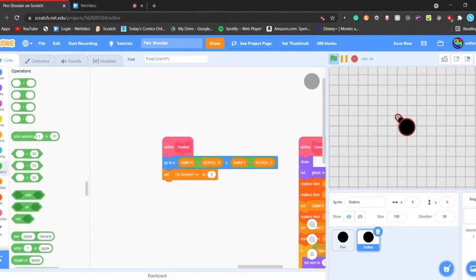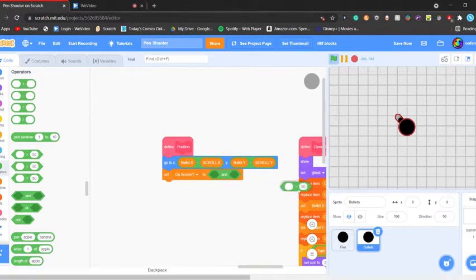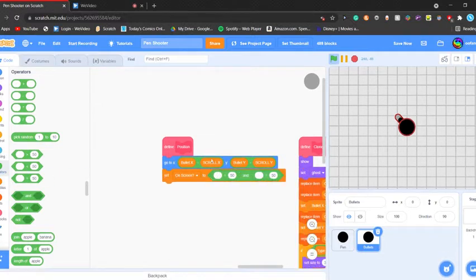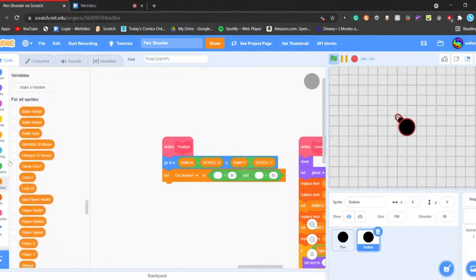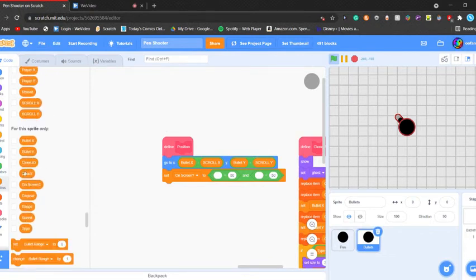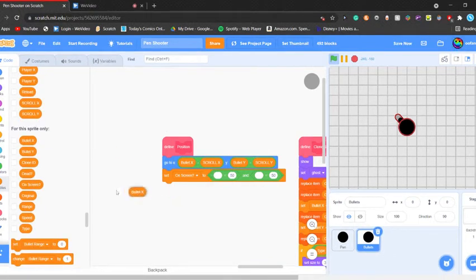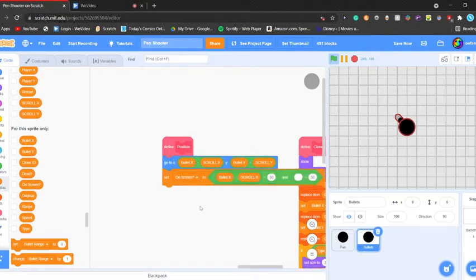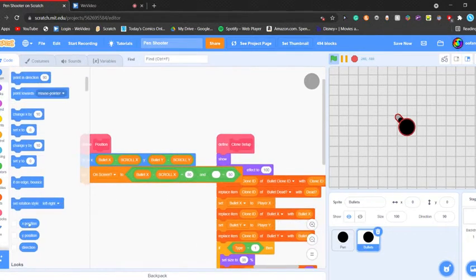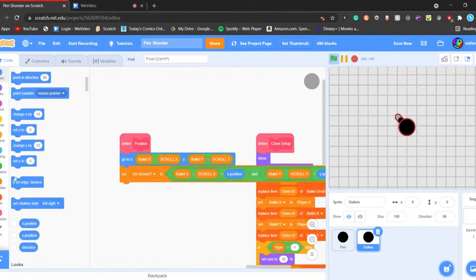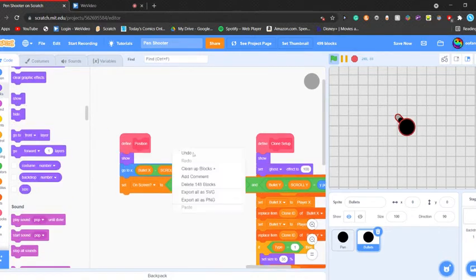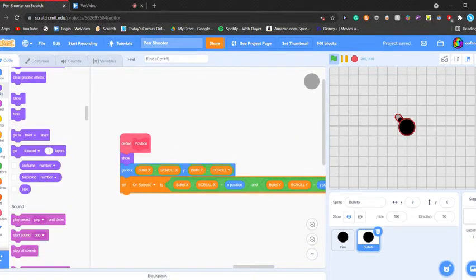So we're gonna say set OnScreen to, and then an equals, and then another equals, and in the equals we're gonna put bullet X. We're gonna put this equals X position, and then this equals Y position, and I'm also gonna add a show here. So yep, that's all for that.